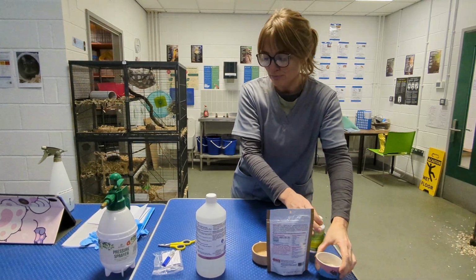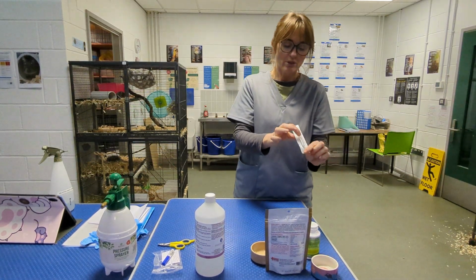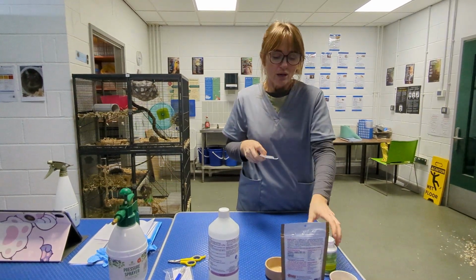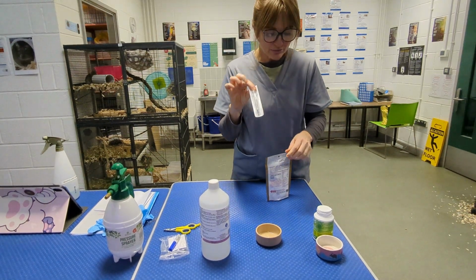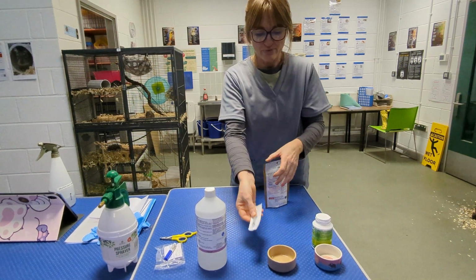If not, we have syringes for that type of thing, so you would just syringe it up into the carrier here and just squish it into the side of the animal's mouth. Always, of course, make sure your syringe is sterile, which is why I've not opened this one, but there are measurements on the side so you know exactly what millilitre dosage you're giving.